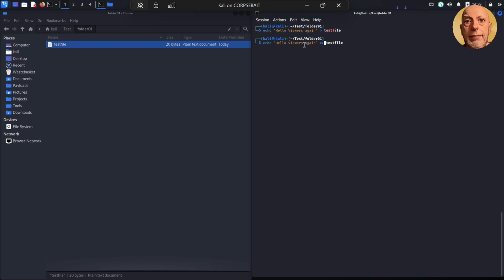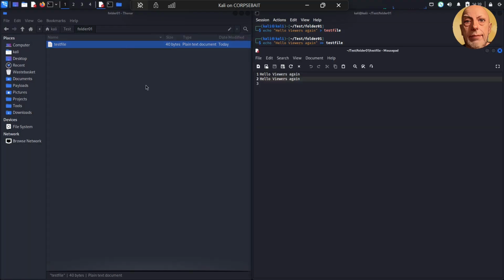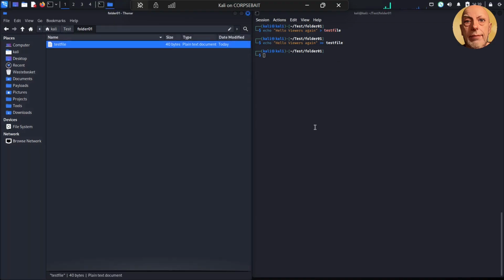If I repeat that, but then put 2 right arrows, you can see the file size has gone up again because it's written the line and appended it to what was already there. So 1 right arrow will write the value to the test file. 2 right arrows will append to anything that's already there.